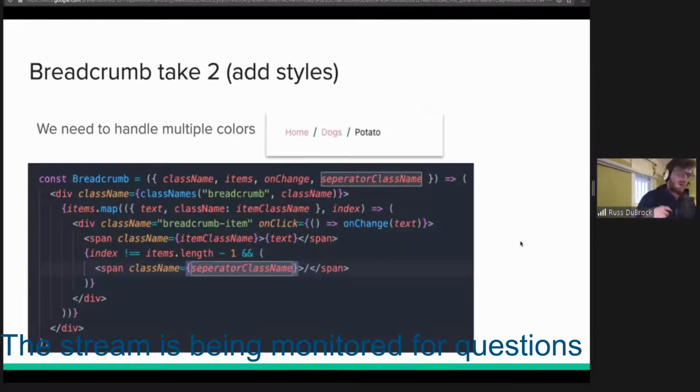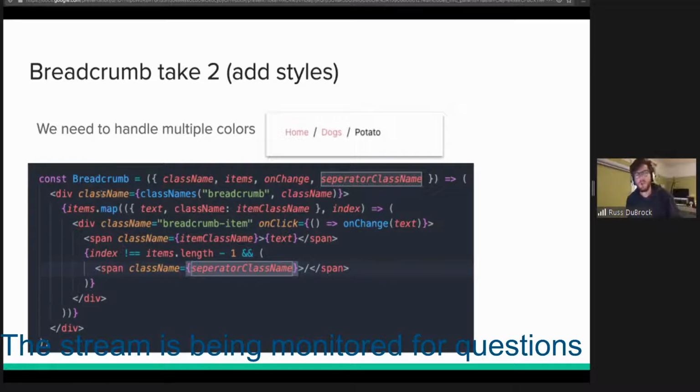But as we know, software never gets simpler over time. Features always aggregate, feedback always exists. So as time goes on, the dogs are clamoring that they don't like the blue breadcrumbs on their profile page. They would prefer that it be pink sometimes. So you have to update your styles. Some pages are going to have a blue breadcrumb, sometimes a pink breadcrumb. So what you need is dynamic styling.